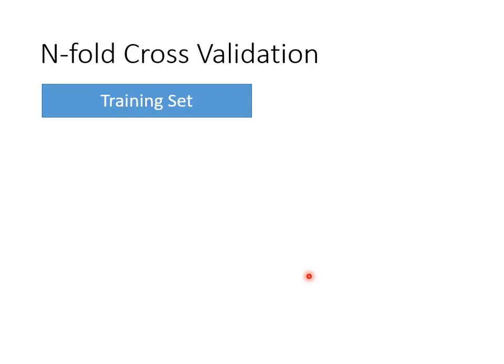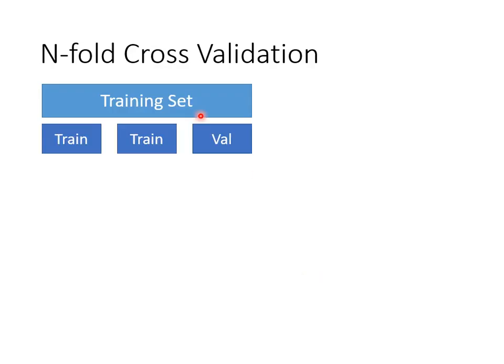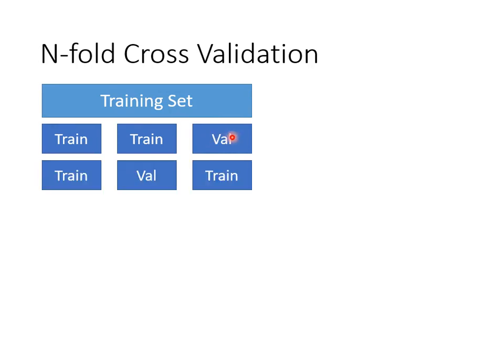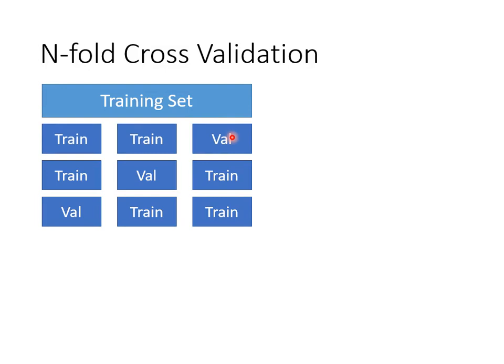How does n-fold cross-validation work? You separate your training data into n equal parts. In this example we set n equal to 3. After that, take one of them as the validation set. The other two will be your training sets. Then, you have to repeat this 3 times. So what you do is, first use the first and the second copies to train the model, and the third copy as the validation set.